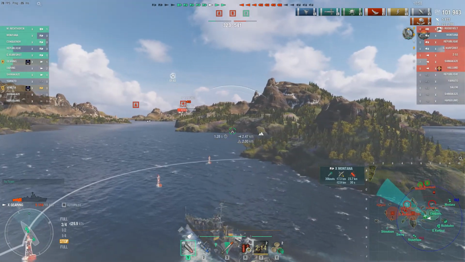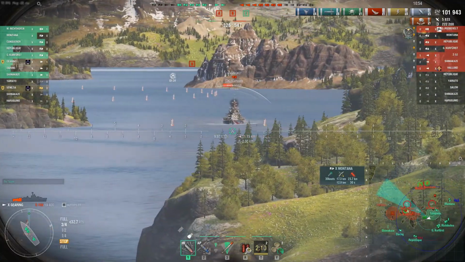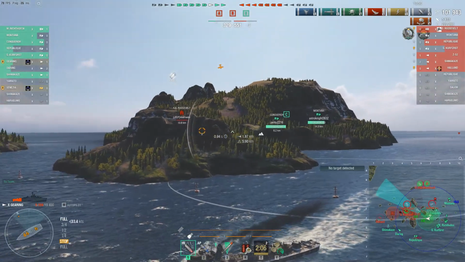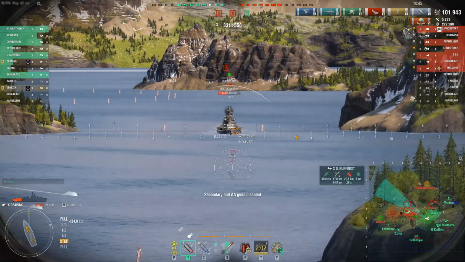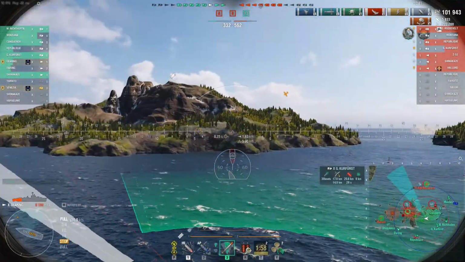And if they did, he could always slow and smoke at that point. But don't fire here. Just use the torpedoes. Don't let them know you're there. I mean, they might already be able to see the smoke. We'll see how this plays out. Yeah, use the torpedoes. Don't use the guns.